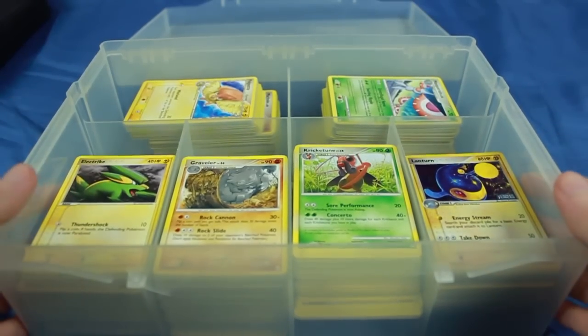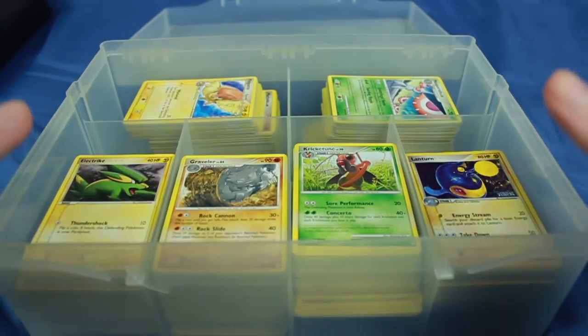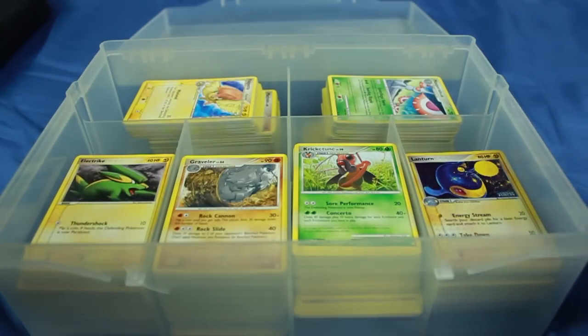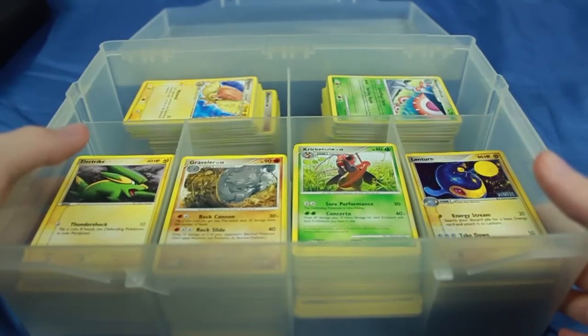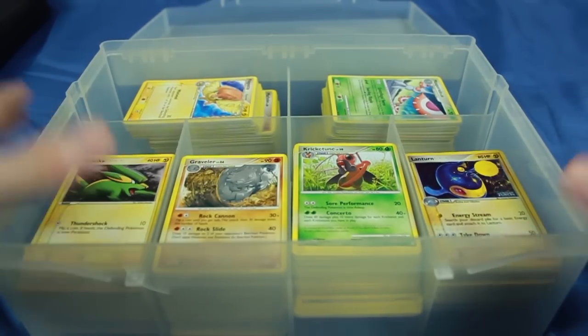Today is going to be something a little bit different. In front of me you can see a 750-plus card eBay lot. I got this off eBay and the listing said 750 plus. It said that 98% of the cards are in mint condition, so we'll see if that is accurate. They also said all of these cards come from Sinnoh or earlier, which is generation 4. I paid $30 plus a bit of shipping — pretty sick for this auction. So I'm hoping we actually got something good here. We might just have a bunch of junk. Who knows?